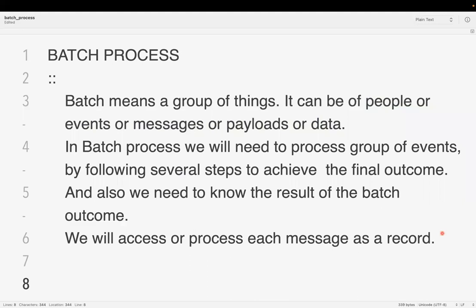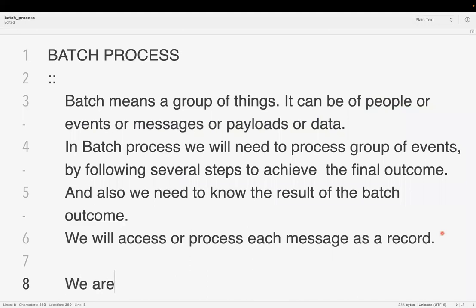Whenever we are going to update the records from one system to another system, we need to verify that data or record in system B, and then we need to update that information.